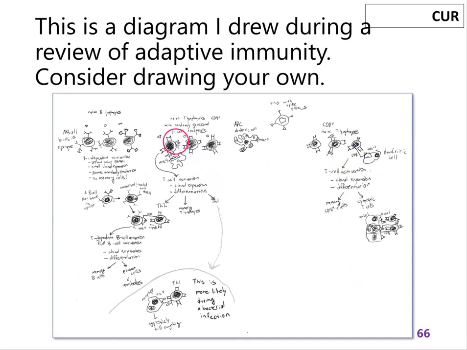During a Zoom session once, I drew out the adaptive immune system in all 5 of those situations, and you can too, and you should too. Notice I'm always drawing like 3 lymphocytes. These are B lymphocytes, T lymphocytes. I'm just always drawing 3 to remind myself that they have unique lymphocyte receptors, and one of them will get activated, or maybe 2 of them out of 1 million will get activated during an infection. So I highly recommend you draw these things out if you want to understand them.